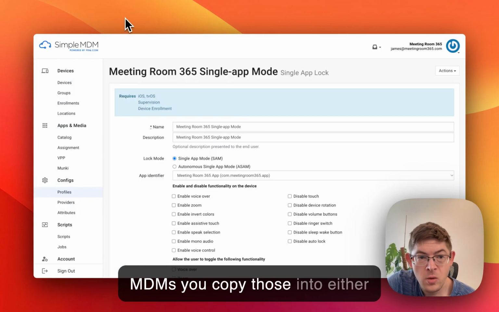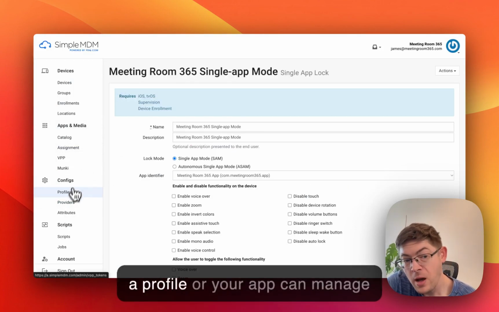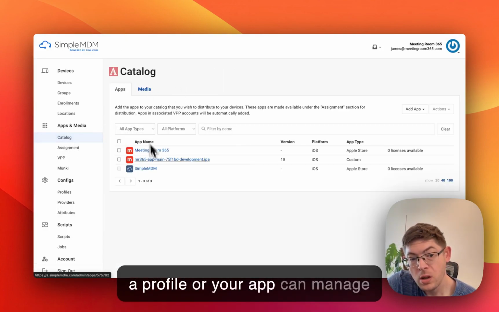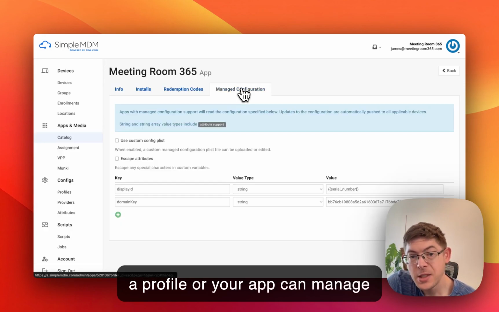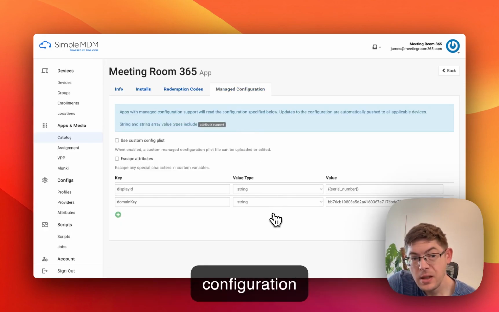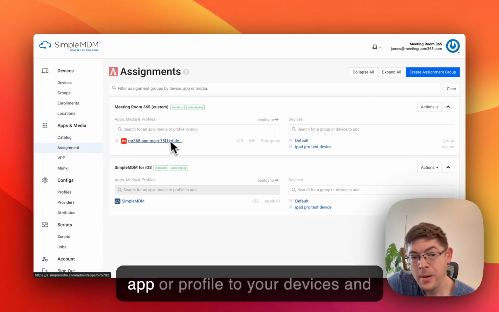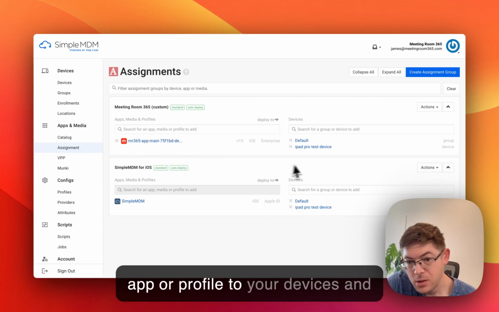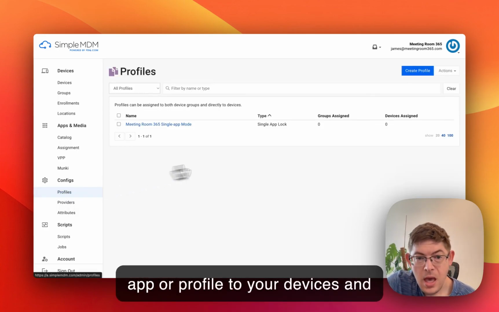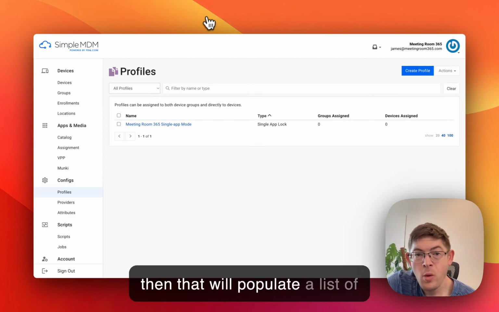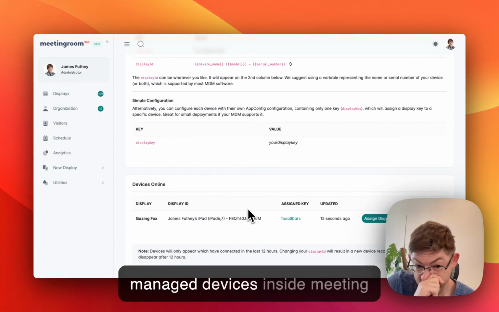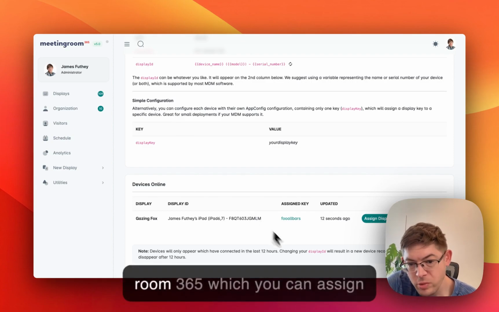You copy those into either a profile or your app managed configuration in SimpleMDM. Then you assign the app or profile to your devices, and then that will populate a list of managed devices inside Meeting Room 365, which you can assign keys to.